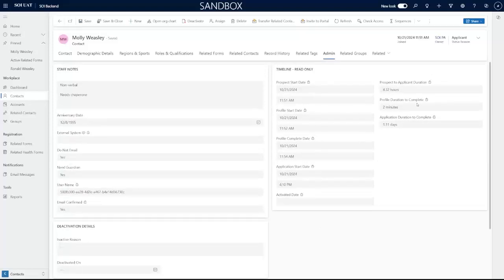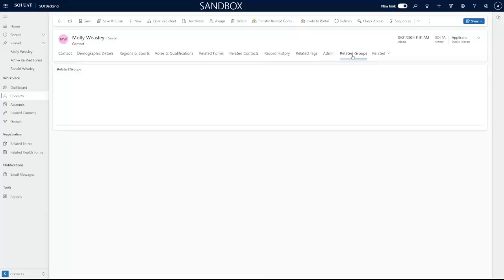For this timeline, just information about how long it took them to complete the portal process, how long they sat in the initial account creation process, etc. You may never actually look at this, but it is cool and helpful information to give kind of a metric on how long it takes people to register for participation.